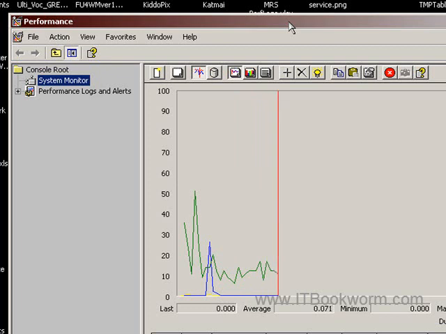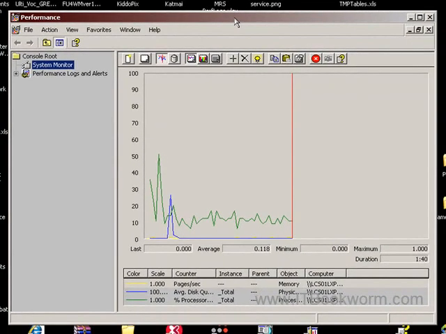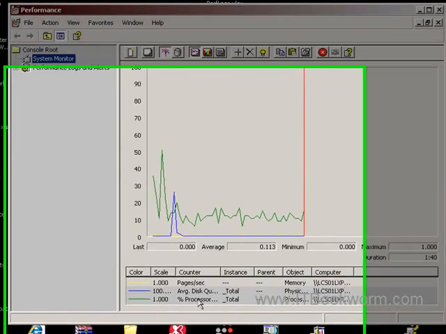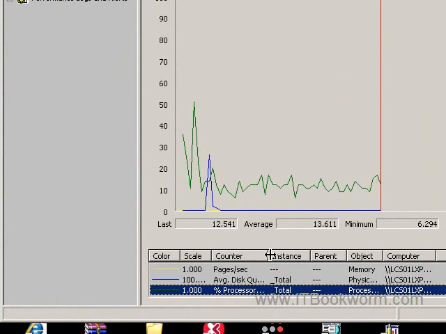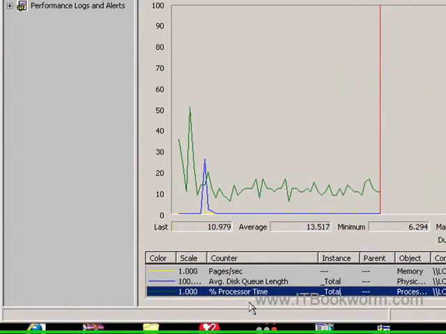Okay. Performance counters. What this does is this measures what we call performance counters on your box. Performance counters are merely metrics of the time it takes for your system to do certain things, or metrics of certain aspects of your system. So here, the most common one, you've got percent processor time, right?